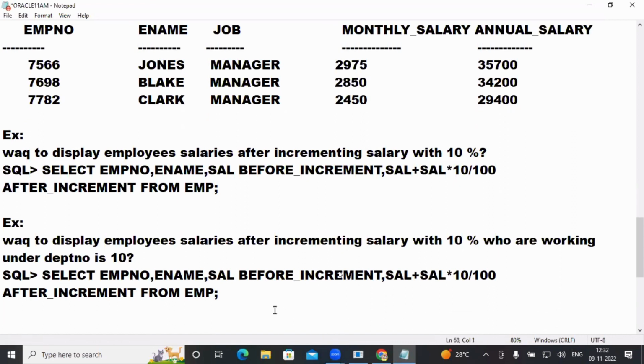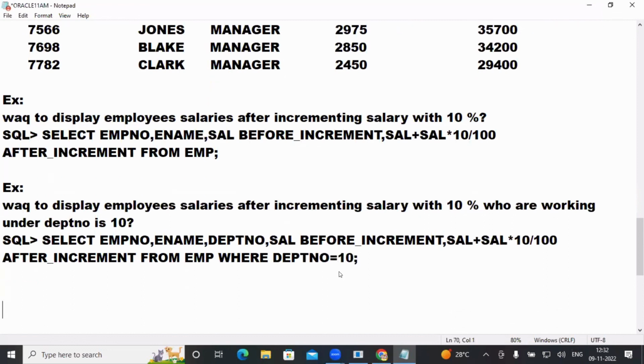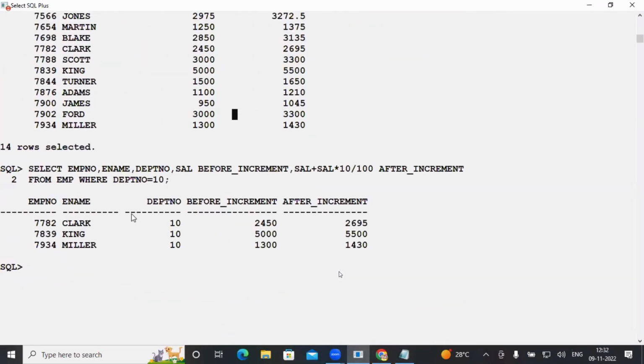So I need to add this: department number, salary, and the condition also, where department number is equal to 10. In this case, can you see, guys, which command I'm using? Select command. That means the select command is just for retrieving your data.